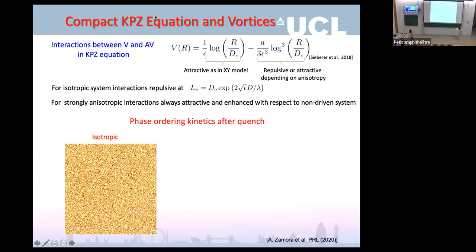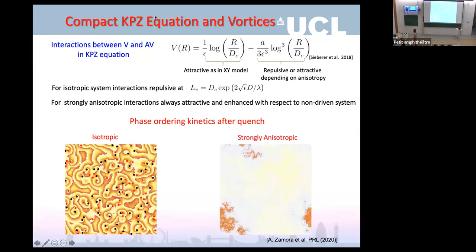And indeed, if you take an isotropic system, whatever you do, you just end up with an extremely disordered phase. There are millions of vortices here. You can zoom in here and you can see there is a disordered phase. Now, it was quite interesting because it was done by our master student. You just change a sign in your equation.